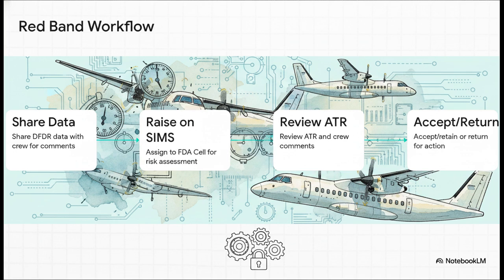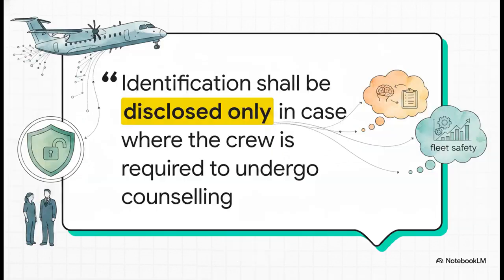And finally, step 4, the report is either accepted and retained as satisfactory, or it gets kicked right back down the line for further action. You literally cannot bypass this workflow. And this specific quote brilliantly illustrates the completely non-punitive nature of the flight data monitoring program. The data is deliberately de-identified when it goes to other departments. Why? To ensure there's proper oversight without compromising the crew. The absolute main goal here is safety, not punishment.